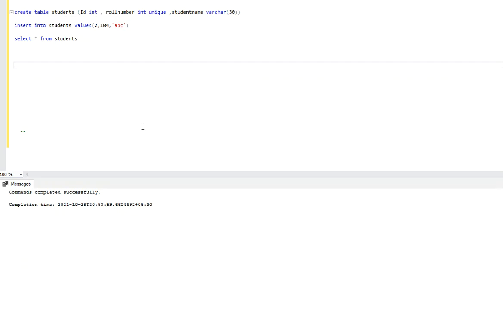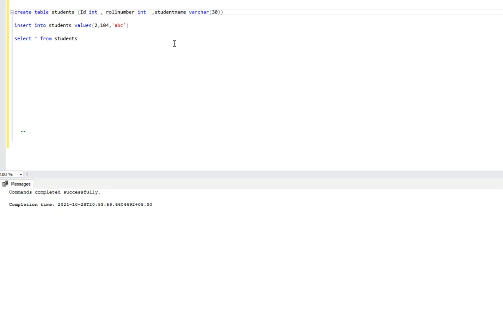What does it mean? Suppose we want to have one table where we are storing students, and we want to insert roll numbers and their names into the table. I'm going to create a table and make sure that whenever a user inserts data into my table, it will insert a unique roll number for a particular student.